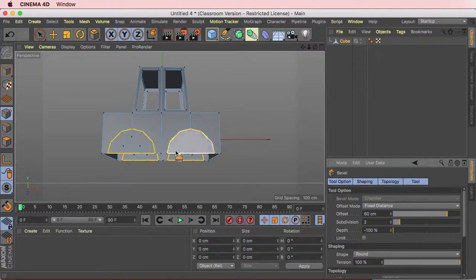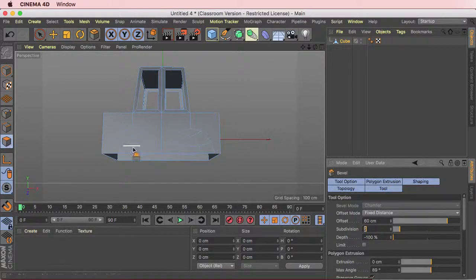And I don't actually want any of these, so they can all be deleted. So that's that little trick there with the depth. Bring it to the negative, and 2 subdivisions. Shall we go to 3? Gives it a bit rounder, but then we need to fix a little bit more up, because remember we want good topology, good geometry, meaning that we only want quads, not rectangles, not squares, but quads. Polygons that have 4 sides.